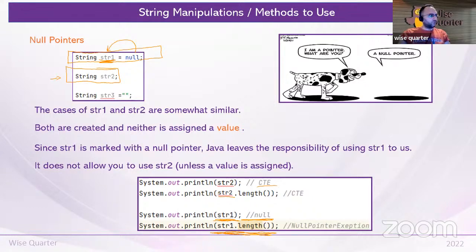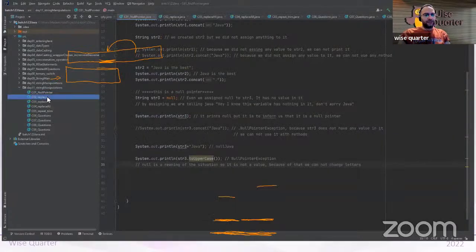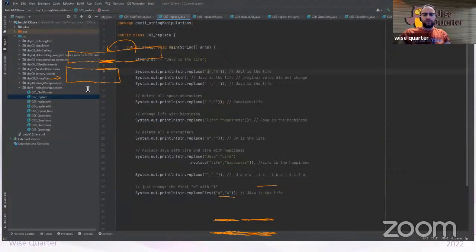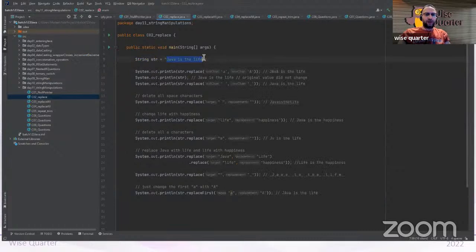So the next topic was replace. This is a string variable. If you want to change something with another thing, for example, I want to change all the a's with capital A's. From now on, all the lowercase a characters will be changed to capital A's, and it will be like this.